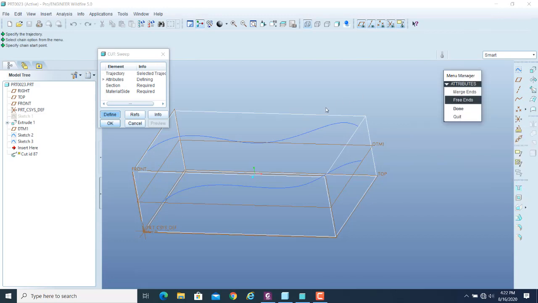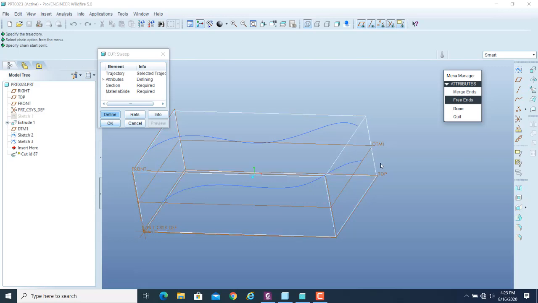Then you will get these two options, the merge ends option and the free ends option. First I will select the free ends option. The difference between the free ends and merge ends options is that normally, when a profile generates along a path, the orientation of the section is normal to the path, at 90 degrees.